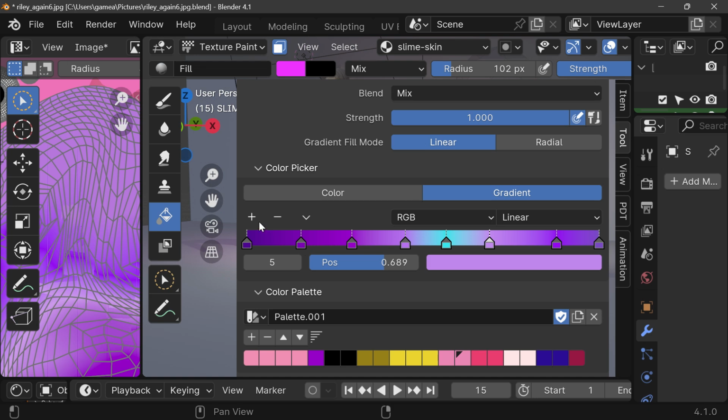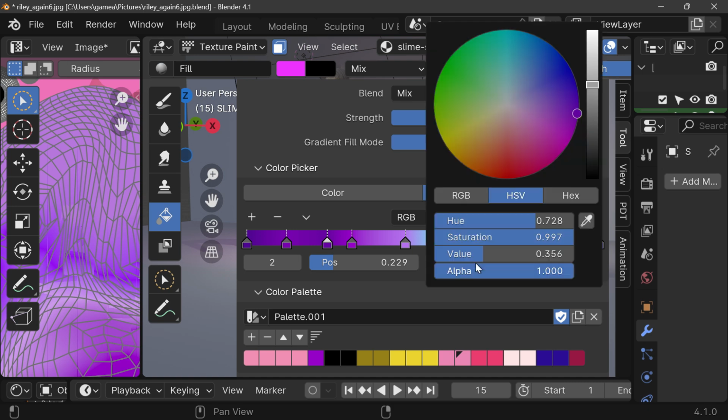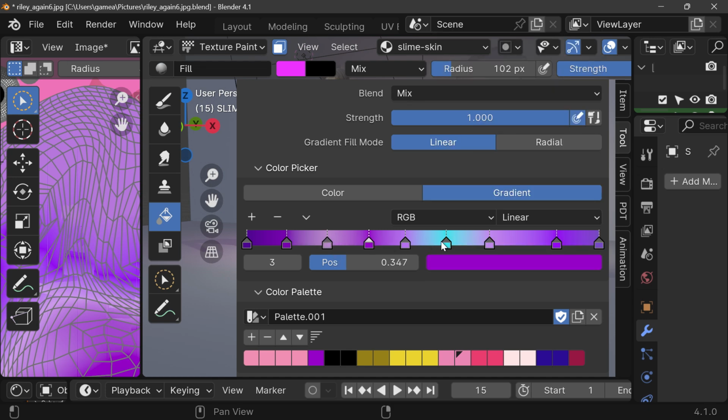And then let's add a light one here too. Let's make this lighter. Not light enough. There we go. Okay, let's add another one.